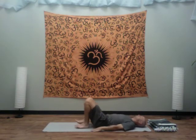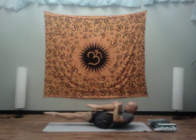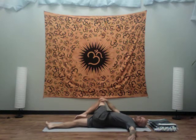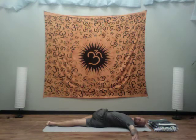Let's bring the right knee up. Straighten the right leg. Bend the left knee. Give it a little hug. Breathe into the belly when you're bringing that knee up. And then that left knee goes over to the right side with the right hand. Our eyes can again be closed, but we can have an imaginary soft gaze somewhere over the left side. Left arm extends from the left shoulder.